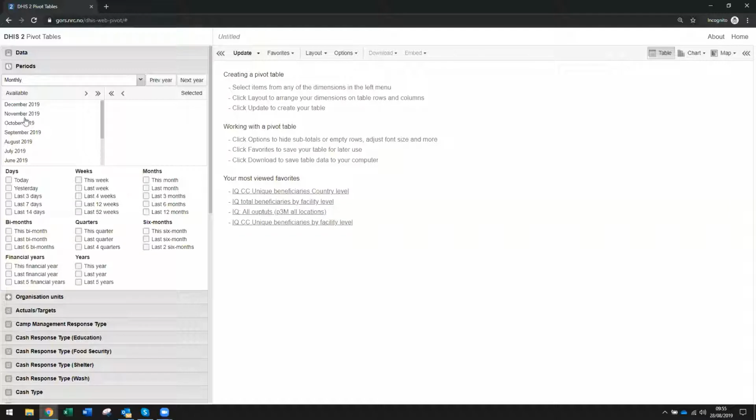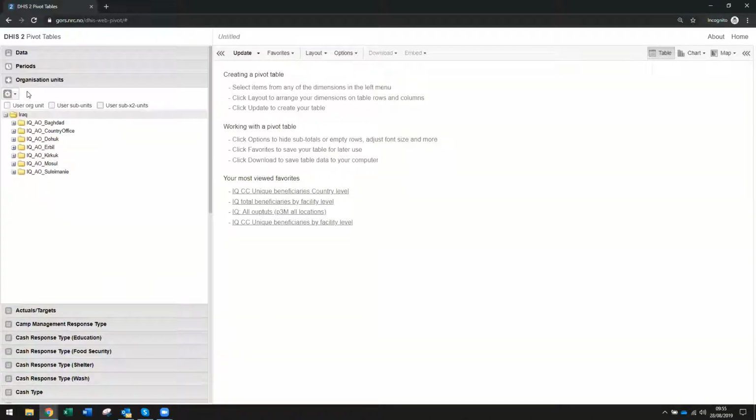And then you see that we have month by month in 2019. So let's say I want T1 and T2. T1 would be from January to April and T2 from May to August. So I can select one by one, or I click on August, hold Shift and click on January. So I selected everything and I click here. So GORS will be giving me data from January 2019 to August 2019, month by month.